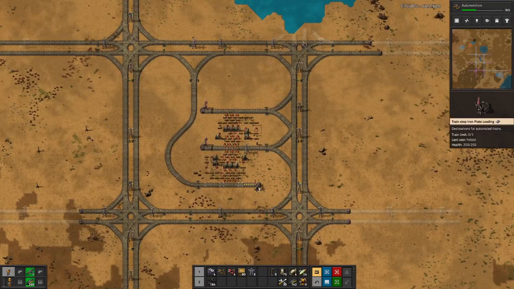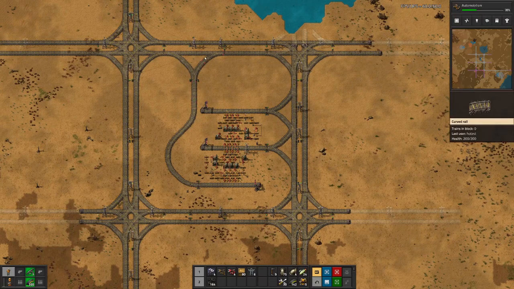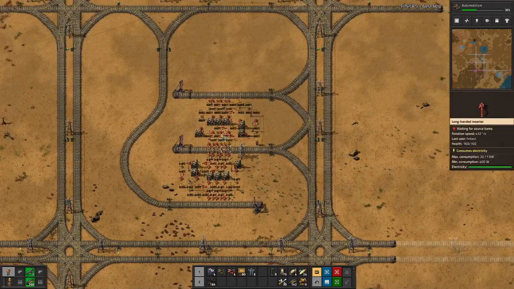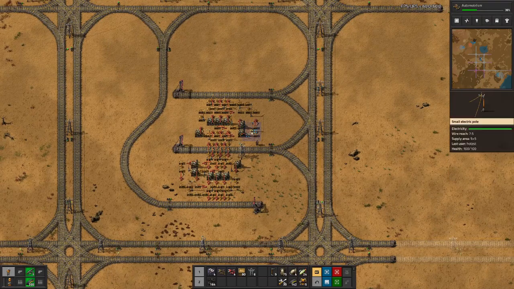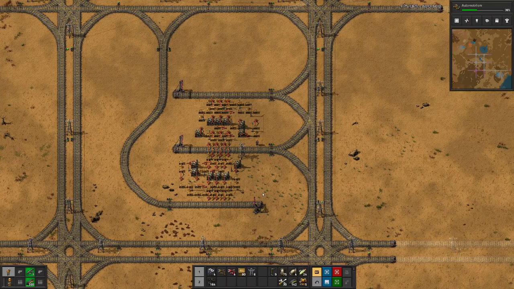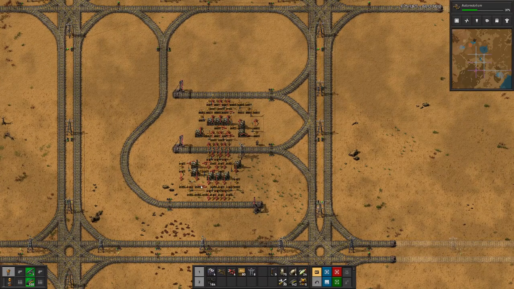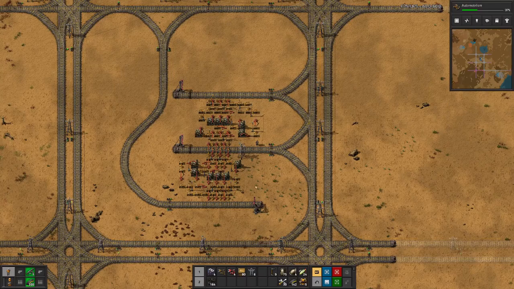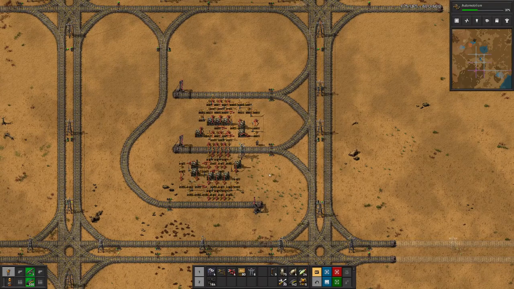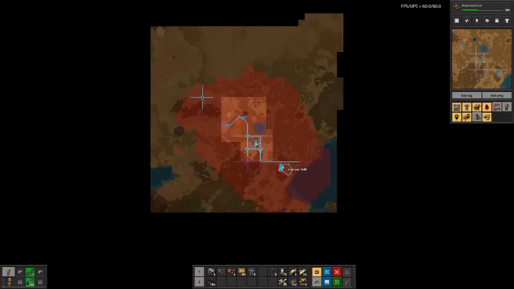I did manage to squeeze in an exit for the third one. It sneaks a bit around here, and we will have to redesign this eventually when we have the electric furnaces. Maybe it becomes easier, maybe it gets a bit more complicated. We will see. I fed all these furnaces with coal, and that's probably how we will have to do it for now.